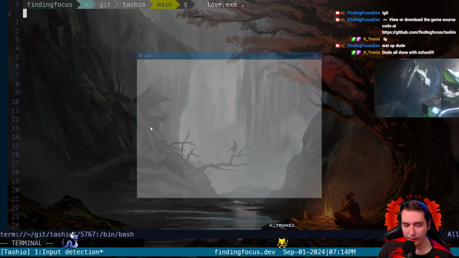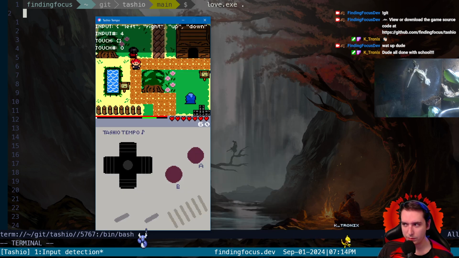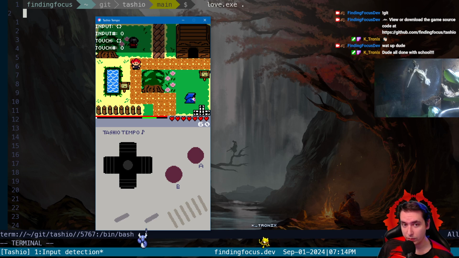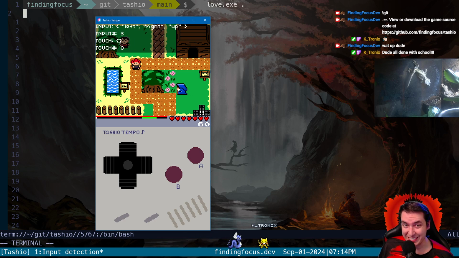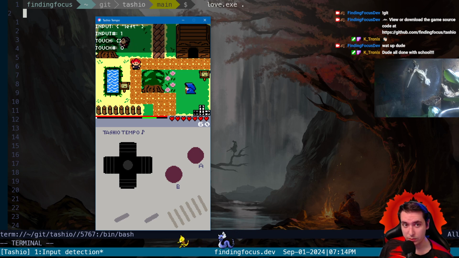So yesterday for our video game, we were getting our touch input table working. The idea here is we're changing our game from listening to one direction, like holding right on the arrow keys to move us right, to WASD as well as touch devices. I can't show you the touch working at the moment because that is on the iOS build, but yesterday we got it working just like this one. Any key we hold will go in the input table in the order in which we hold it.